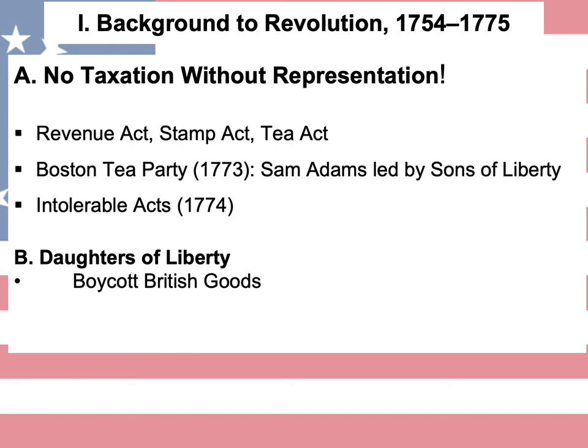There were the Sons of Liberty, but there were also the Daughters of Liberty. The Daughters of Liberty were the wives of these activist men. They were there to do their patriotic duty and help out the cause concerning liberty and the right to representation. The Daughters of Liberty did a multitude of things to boycott British goods — making their own products at home instead of buying British goods. On the next slide, you're going to listen to a song that embodies the boycott of British goods.